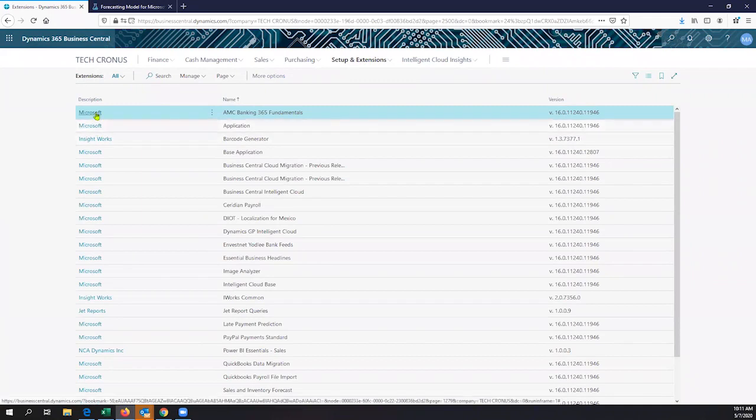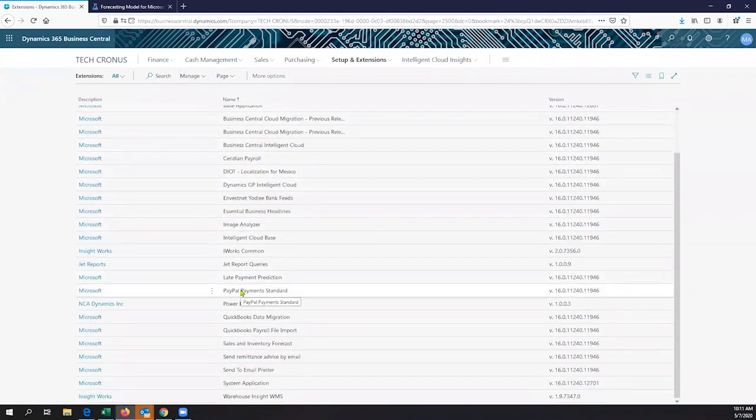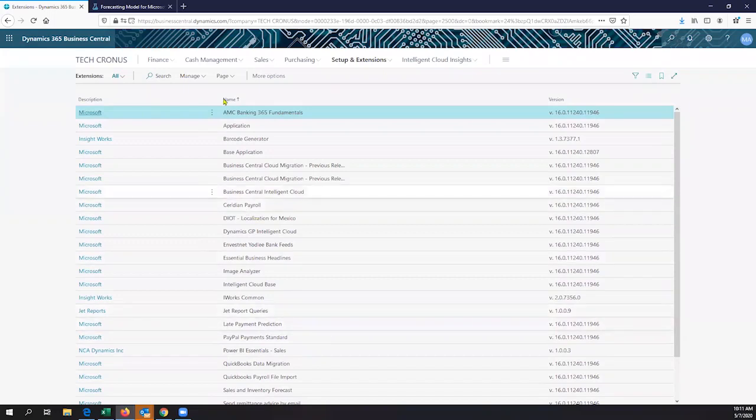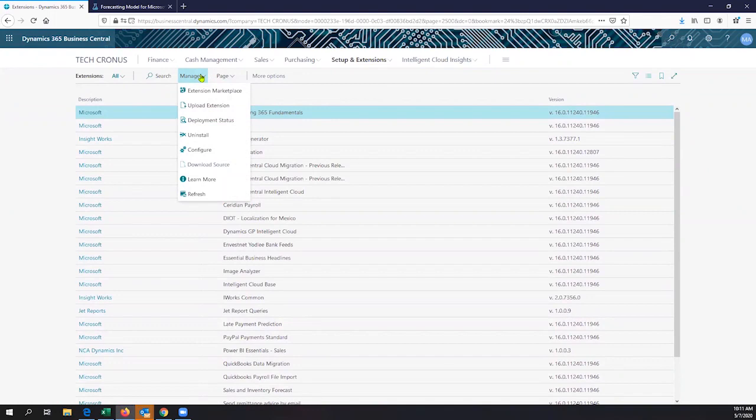Okay, we have many functionalities like barcode generators, banking fundamentals, and we can just review. Oh, let's take a look. PayPal, I have PayPal, I have Power BI, I can do QuickBooks data migration, Warehouse Insights for WMS, right? I'm just trying to take a look at what is behind the scenes for inventory. No more than that. But if you want to take a look later, we can give you a demo environment.